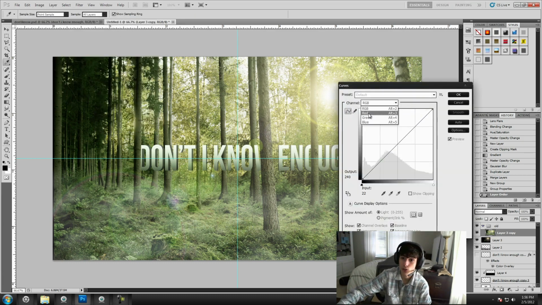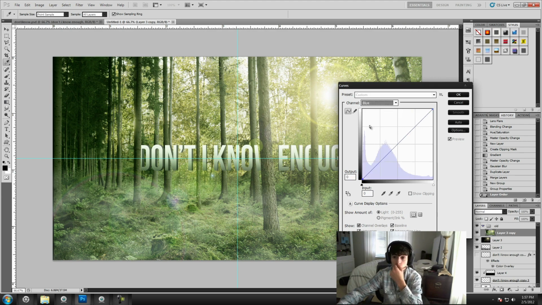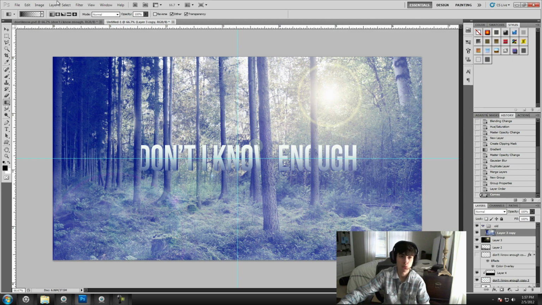Up here it says RGB, go to your red. Actually no, sorry, go to your green. Make the output like 13, then go to blue and make the output around 130. Let's just do 130. Now it's really blue.